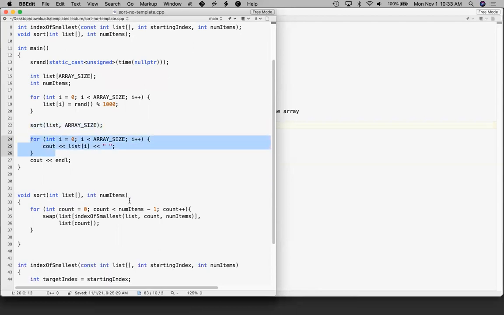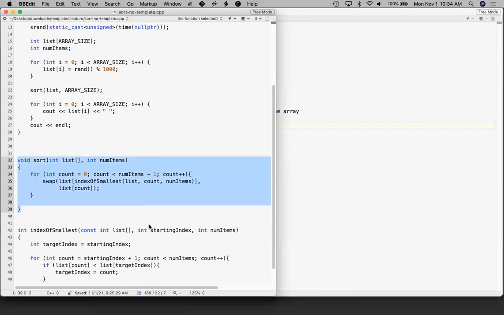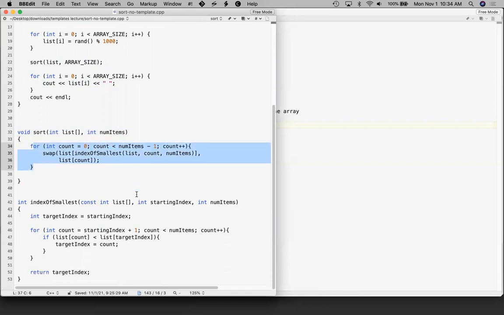By the way, the reason I'm showing you this is just as a starting point, and then we're going to create a templated function from this. So here's my sort function. This is basically copied from lesson 9, the lesson on arrays. We're not concerned about the details of the sorting here.